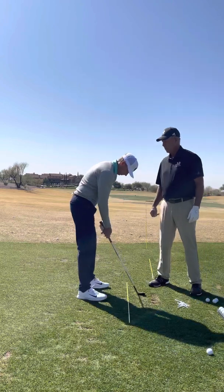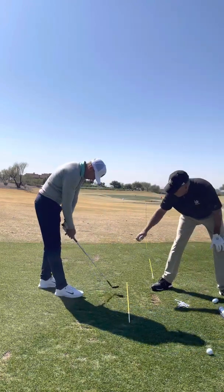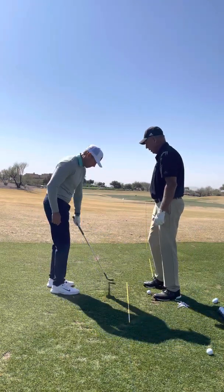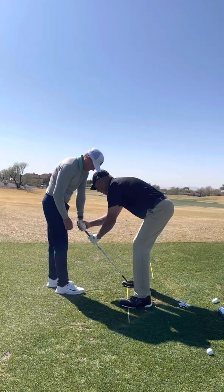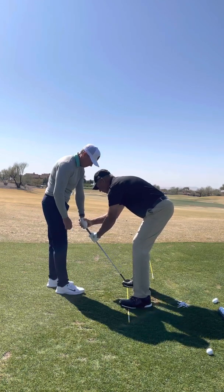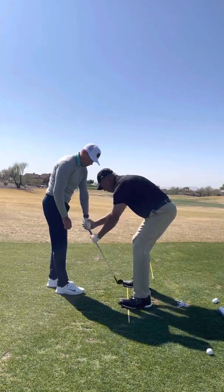So the essence of that conversation is a stronger grip. Is that strong enough? Good. Now, the way you can reinforce it is just take a hold of it with your left. You're going to feel that the more you go this way, there's a point where all of a sudden, all your wrist has to do is go like that and go like this. It doesn't have to do anything this way. It just goes, and the face is like that, and it goes boom, boom, boom, boom, boom, boom.